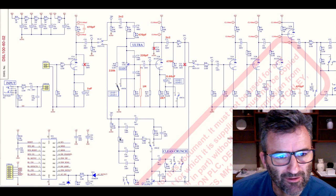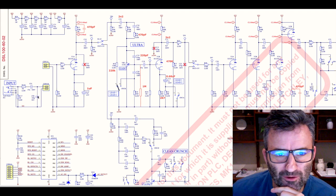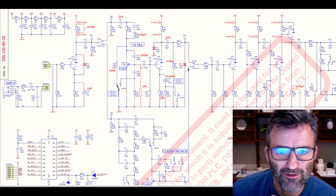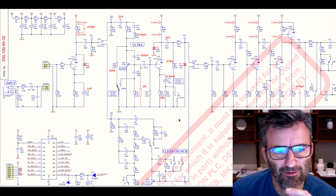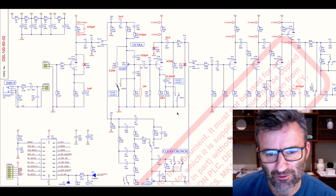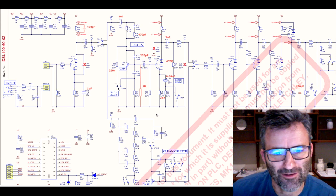Okay, so let's get into the guts of the schematic, right? I'll just walk through this. Remember, I've only worked on the gain channel here, right? So, the lead one and lead two modes of the gain channel itself, and I've just marked this up, right? So these markups in red are obviously the changes that I've made. I'll just step through them and seek to describe what each of them is doing at a high level. From here, we'll actually look at some pictures of the changes to the board, right? So if you want to do these mods and you're not really interested in looking at the schematic, you're trying to get straight into digging into the amp with the soldering iron, you might want to skip to the next section.